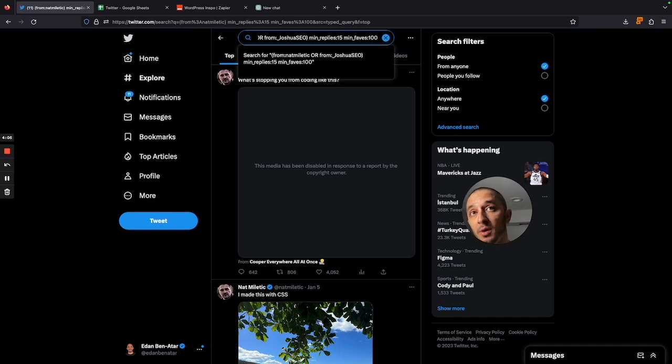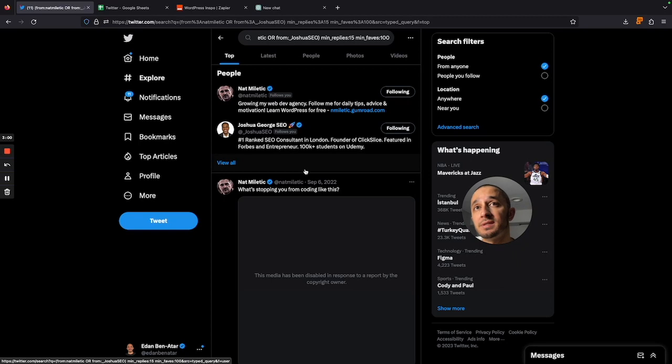Now, again, remember that the criteria here could all of a sudden mean that Josh's account doesn't show up at all because he's not as big as Nat's. Or, depending on the criteria, vice versa. So you do want to make sure that the criteria you're defining here is not eliminating some of these accounts, because then there's no point. The idea here is to get viral tweets that are relative to the account. In this case, I've already done that research and I know for a fact that these accounts can work. I'm going to hit enter.